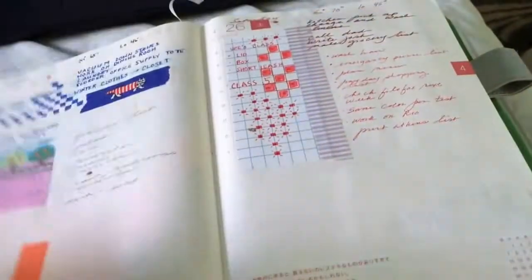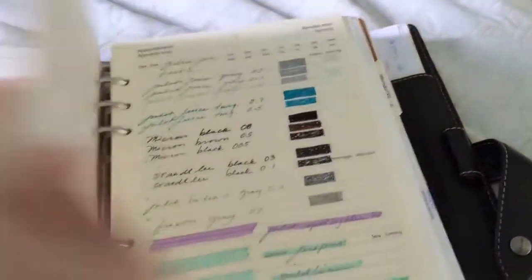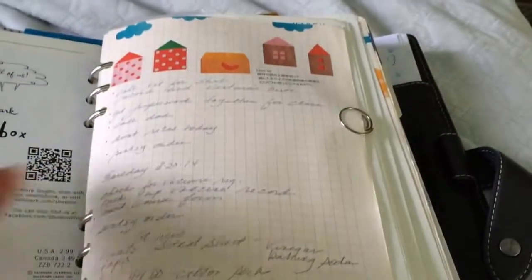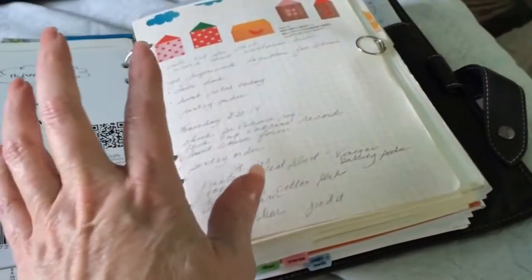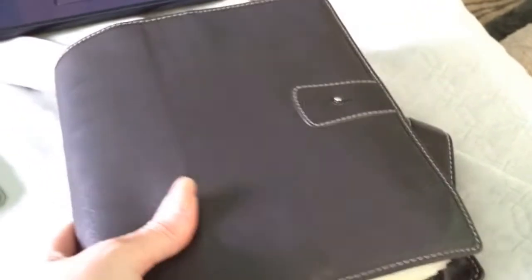But my primary way to plan is really writing. I was also using this as a wallet, and I wasn't putting this in a big purse and carrying a ton of stuff. I was just taking this with me, and it was fine.